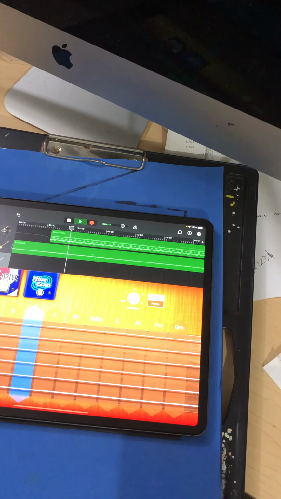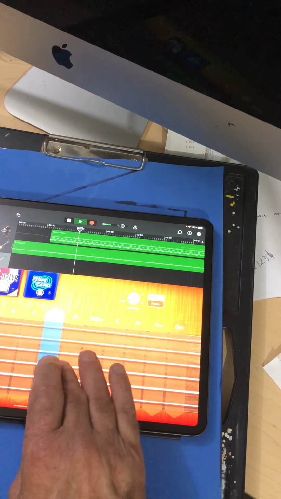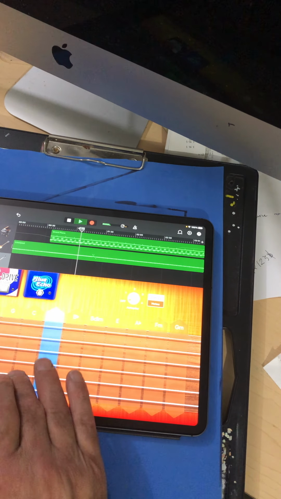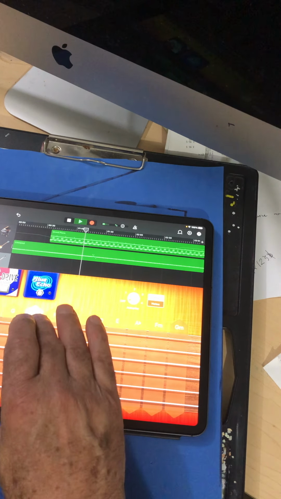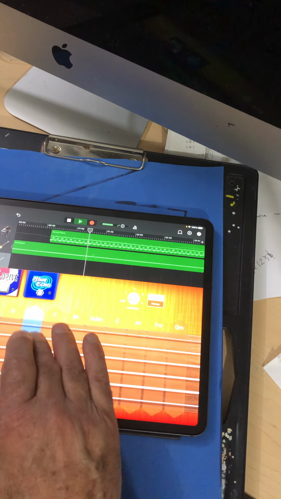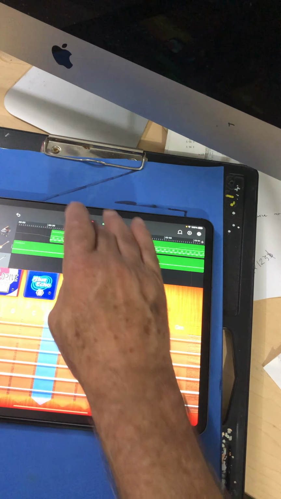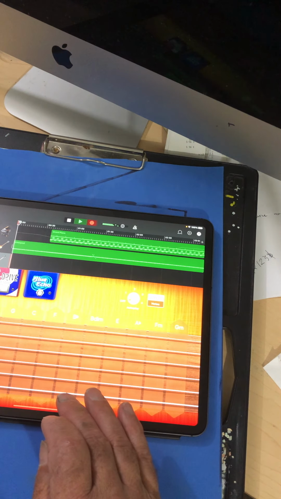Just try to resolve it back to the chord that's the main chord of the key. It sounds wonderful to me, so I'm going to record it.